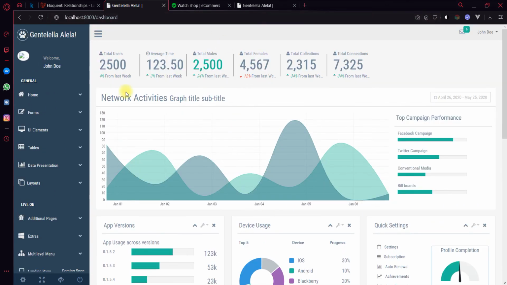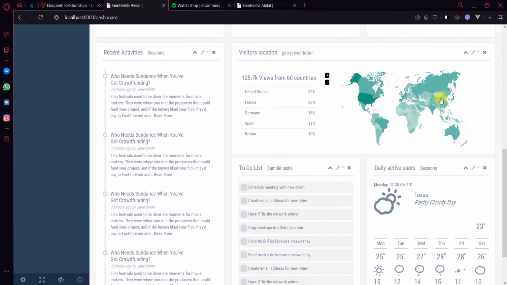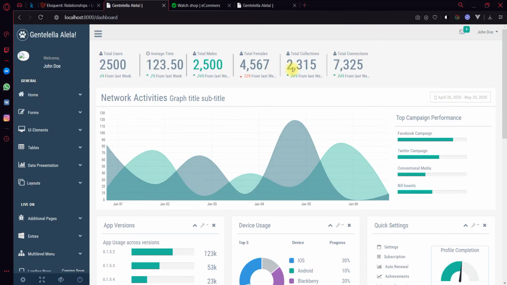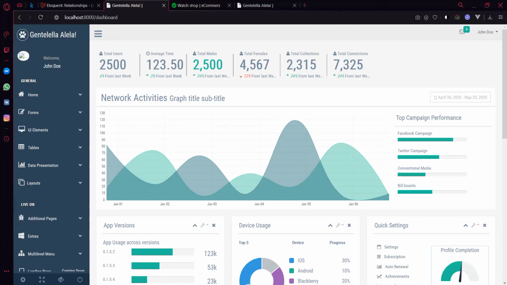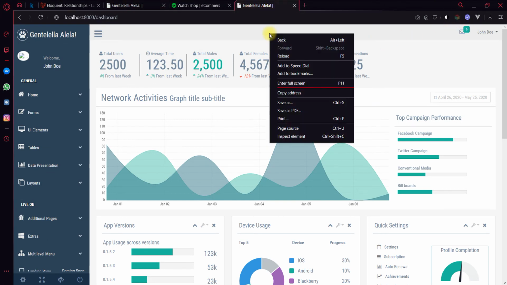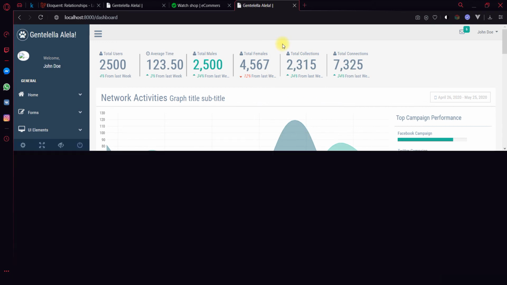What we are going to do is clean up this dashboard and make it ready for the product sections, or rather make it ready for the backend sections. Let's see the backend first of all. Let's inspect element here.